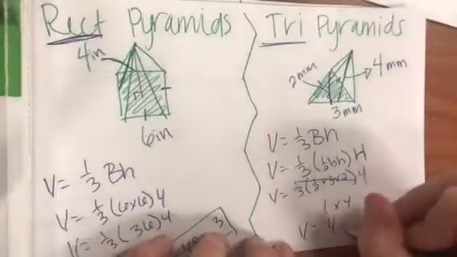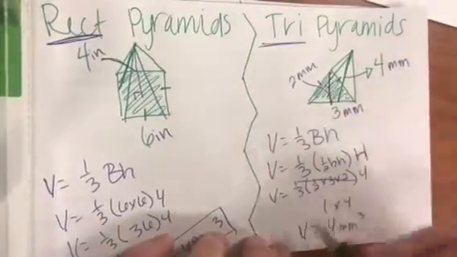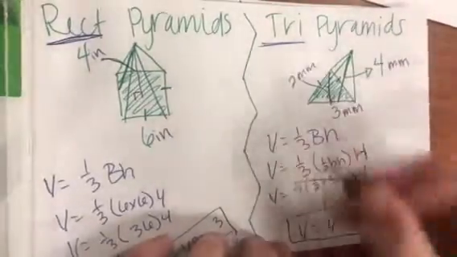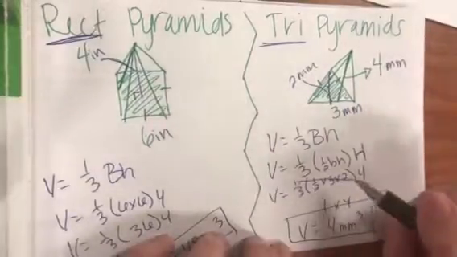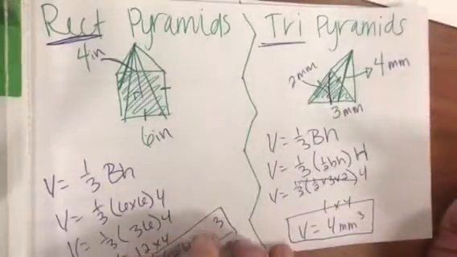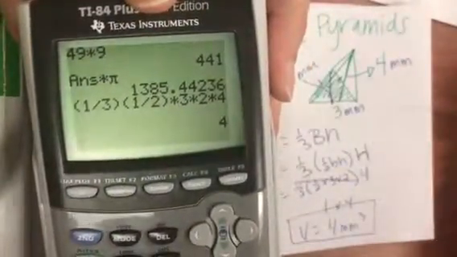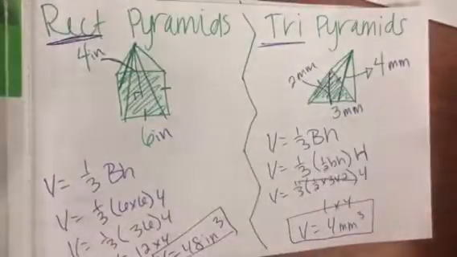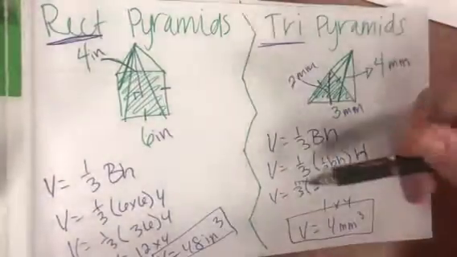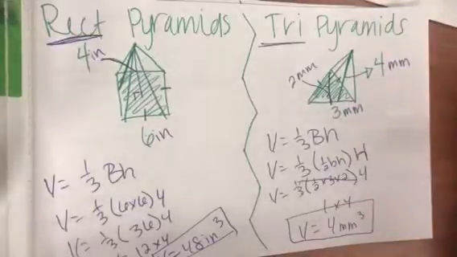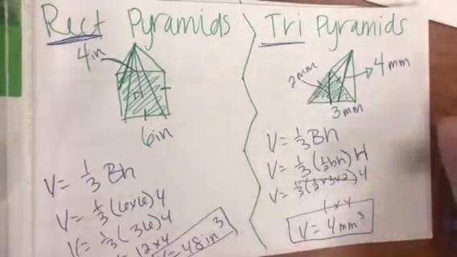And if you don't believe us, plug it into a calculator. 1/3 times 3, 1/2 times 2, times 4. Look at that. It all equals 4. Anytime I'm working with fractions like this, I'm always looking at what can cancel out. I am always doing it to save myself some work in the end.